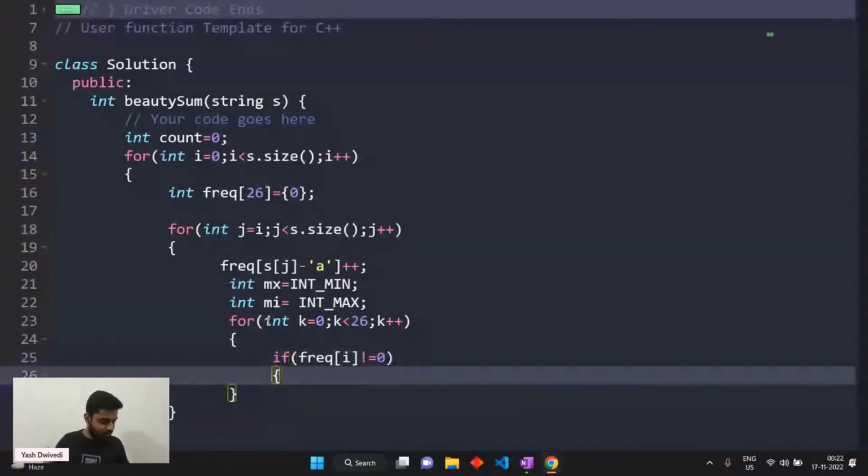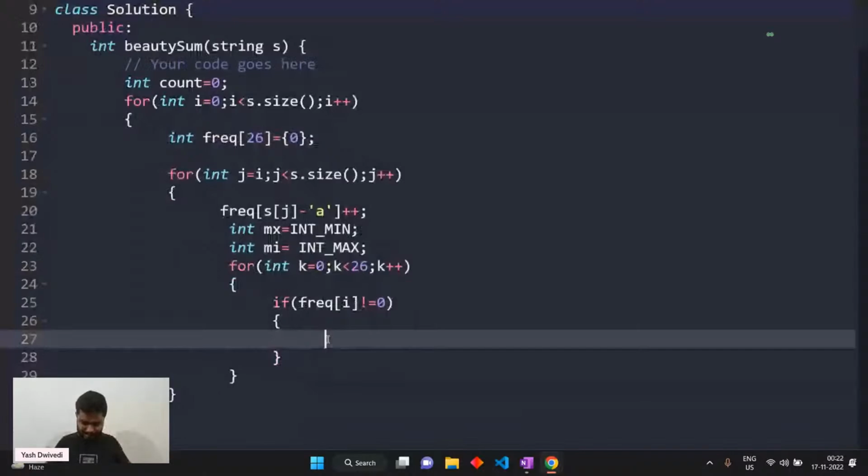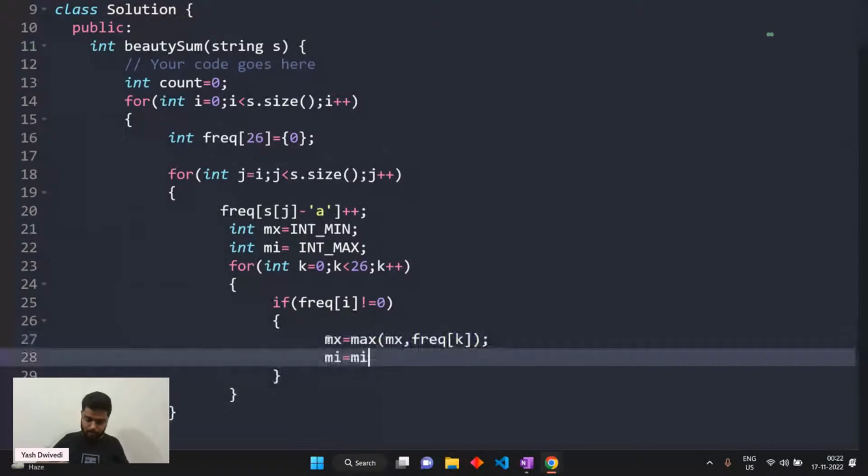Then the maximum frequency is nothing but the maximum of the mx that I've seen up till now, comma, the kth frequency. And the minimum frequency is nothing but the minimum of the minimum that I've seen up till now, comma, the kth frequency.